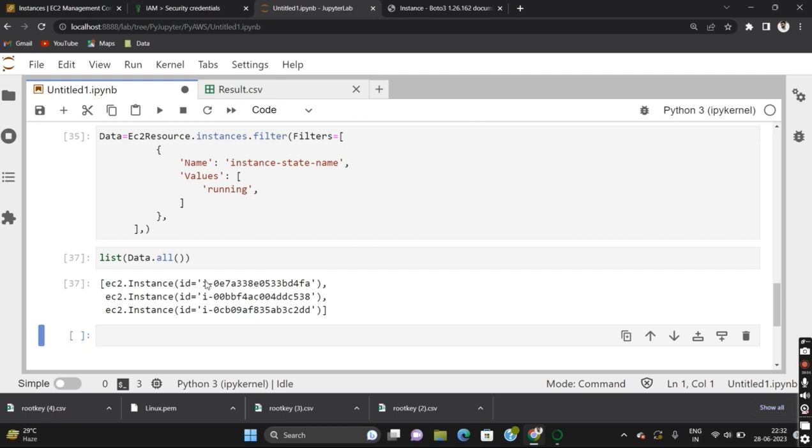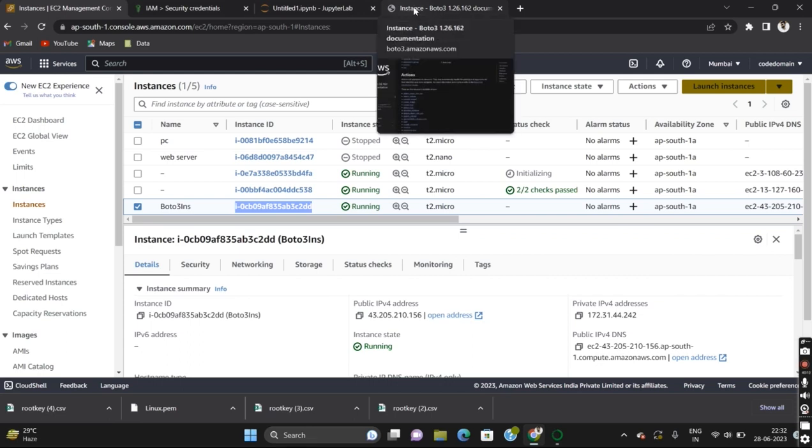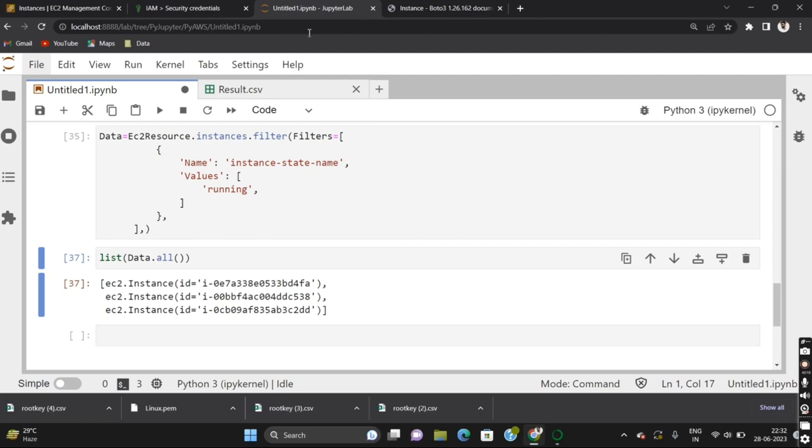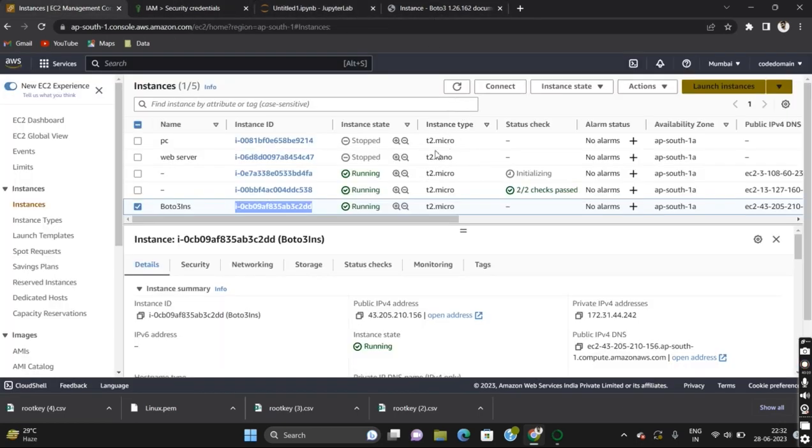And now you can see these are the IDs FA38 and double D. So let's come back, double D, FA38. So these are the running ones, so it is getting only running state instances. If you want to fetch only stopped instances, you just have to put stopped there, right? And let's come back, and I will go on the basis of instance type. These are T2 micro, right, and some are T2 nano. So I will select only T2 nano, right?